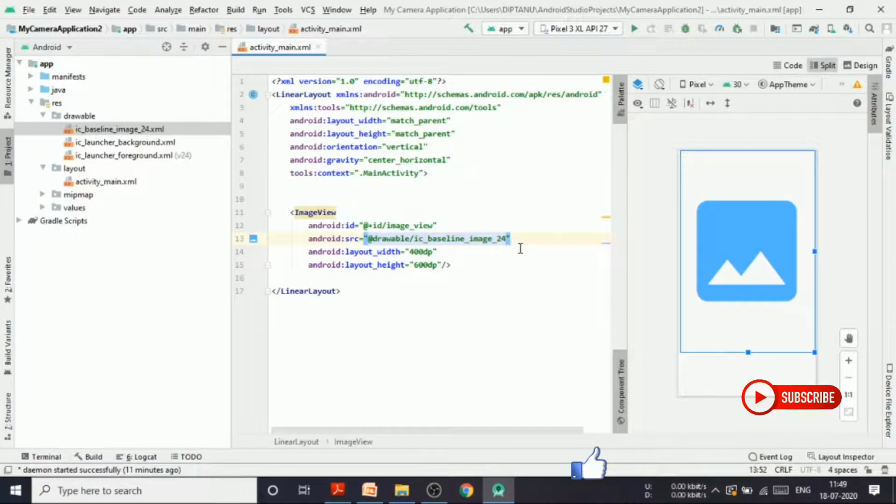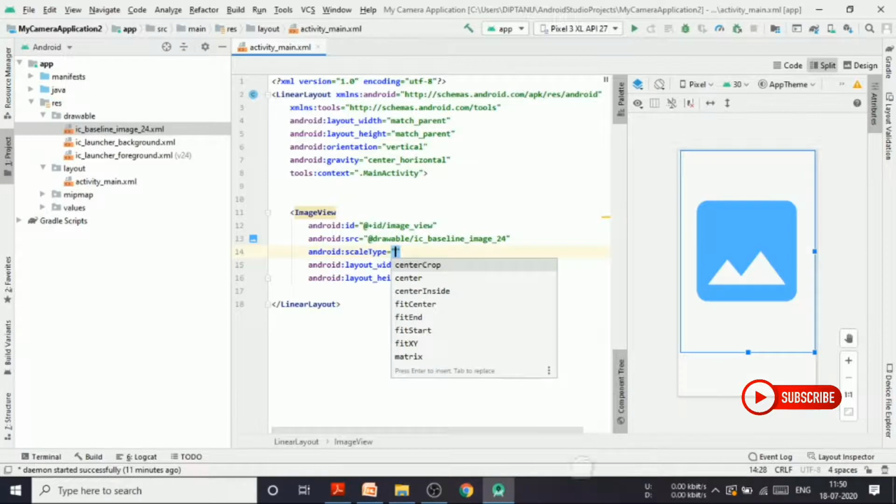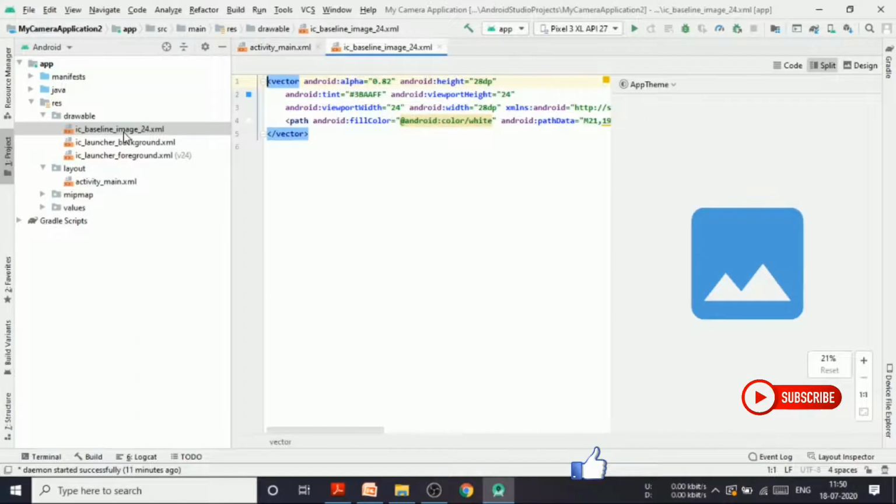So next, we'll just make it center crop. It's a scale type, and it should be center crop. Fine. One more thing, let's change this. Not this one, this Android height and Android width.